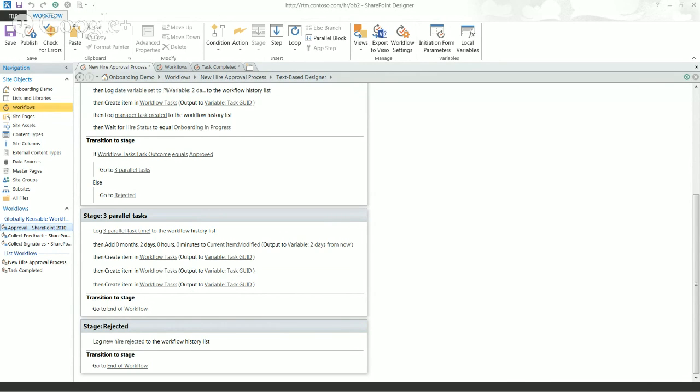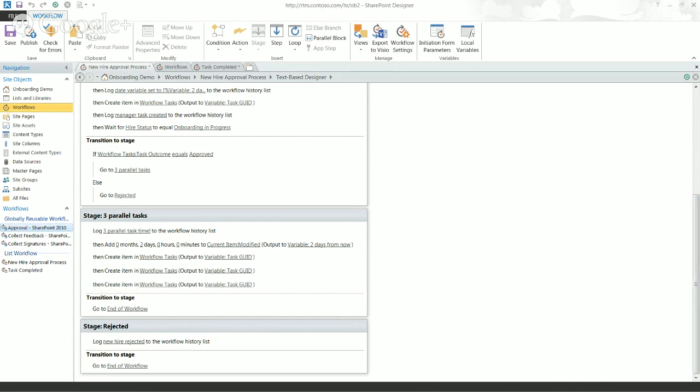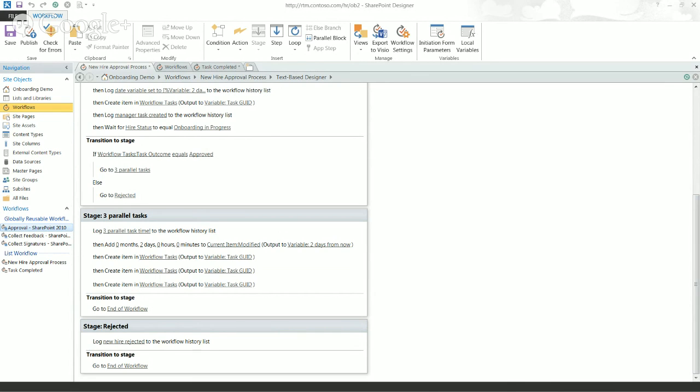Oh, I hate 2013 workflows. Sometimes they just all of a sudden are gone and won't ever open again for some reason. It'll just say SharePoint Designer cannot display this item. It's very odd. The reason I'm mentioning that is because I'm over in the other site where I created this workflow to begin with, the one that I'm referencing, and the task one is just not working. Is it an Office 365 site? No, it's my 2013 VM. Because I've had that issue with Office 365 sites that are still 2010 sites. I think it'll be okay, but I just have to remember what I did.